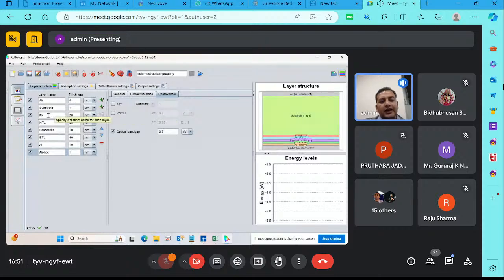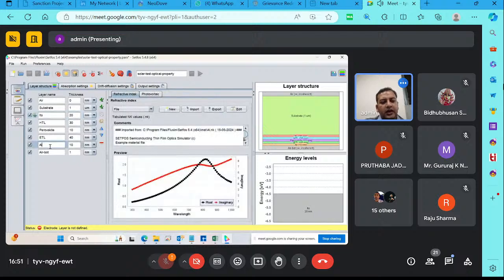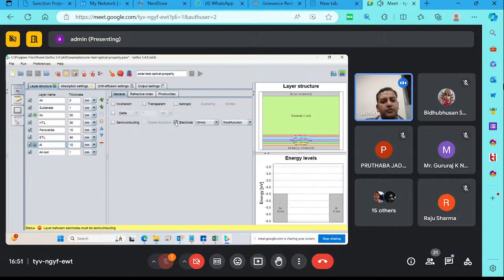To perform the electrical calculation, I have to define which layer is an electrode layer and which layers are semiconducting layers. So I click on this ITO, click on general, and set this layer as electrode type. ITO I want to use as electrode, and aluminum I also want to use as electrode.